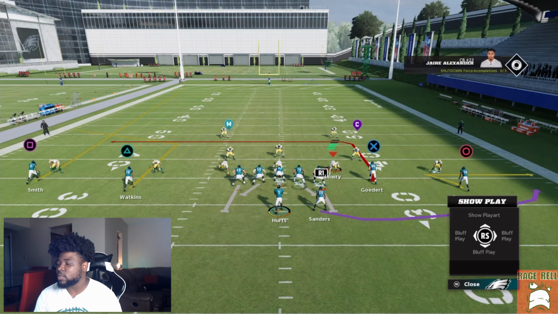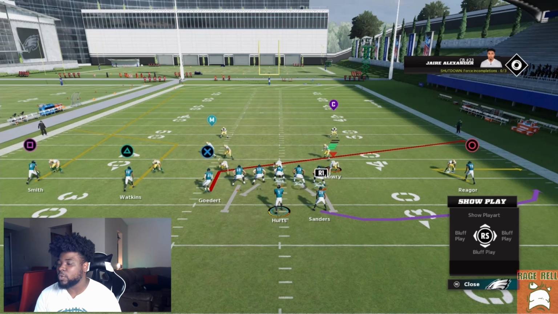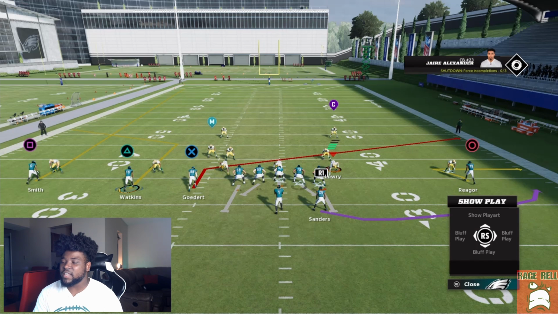And from here, you want to take circle, put them on a zig route. And you want to take X and then put them on a slant just like this, and go and motion them across. Now this is good because that slant, as we know, will actually get open. Since it cannot be pressed, we'll be able to have a free release. And this route right here is actually going to torch man coverage. You don't even need to have your best receiver there.